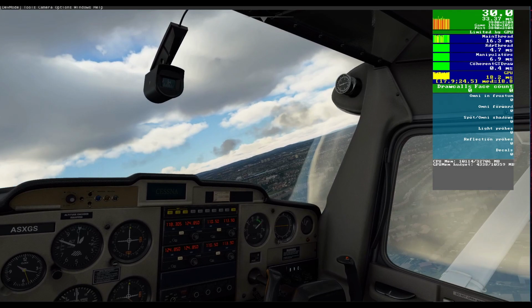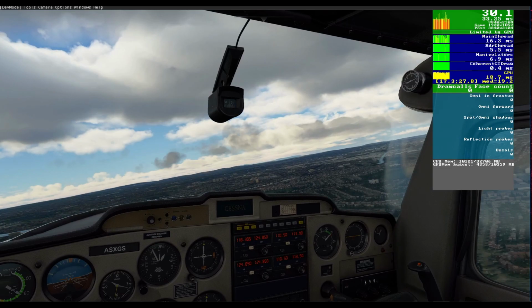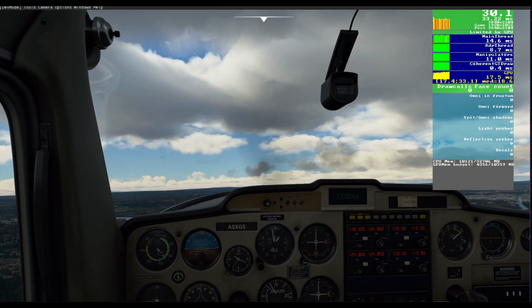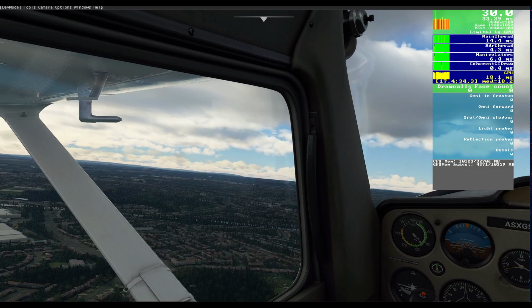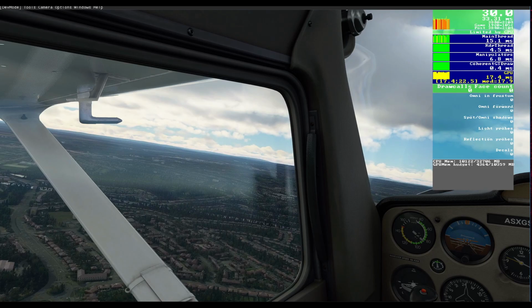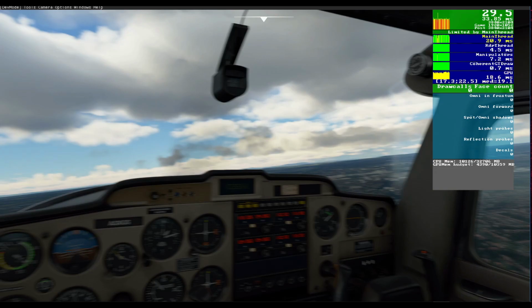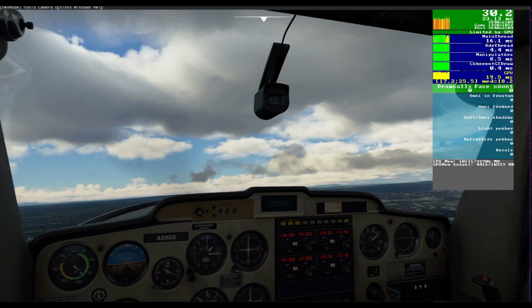So basically, I think what I'm going to have to do is only activate it when it's just me in the sim and I'm not recording, and I will get a much nicer looking experience, and then deactivate it when I'm making a video or when I am recording, because for some reason OBS can't handle that. It doesn't pick it up as I see it on my display, which is a bit weird. So anyway, that's that.